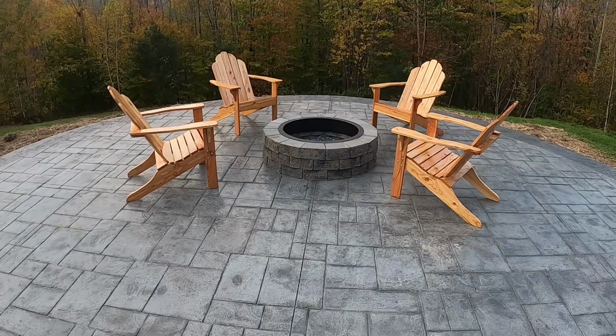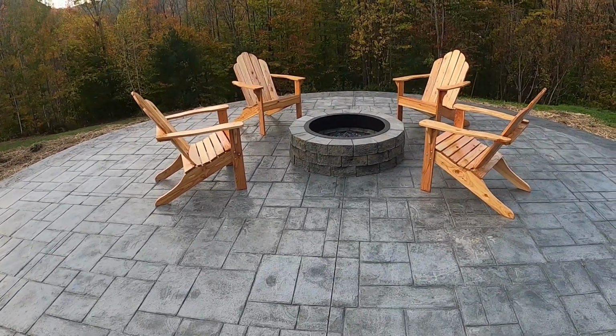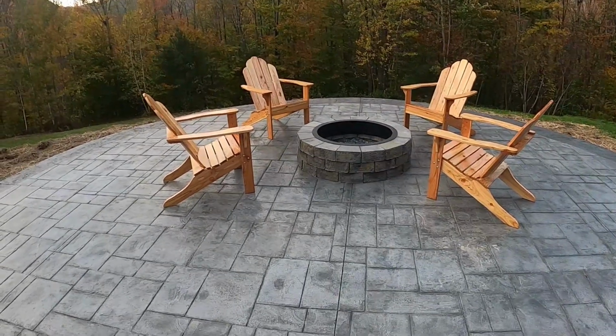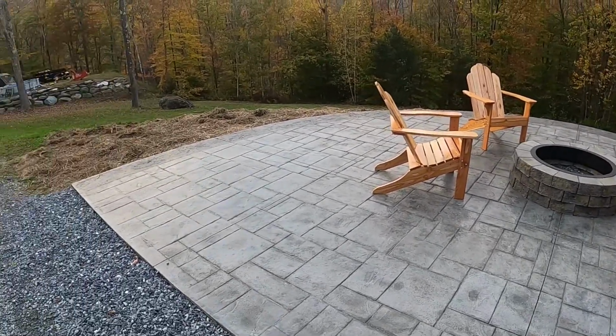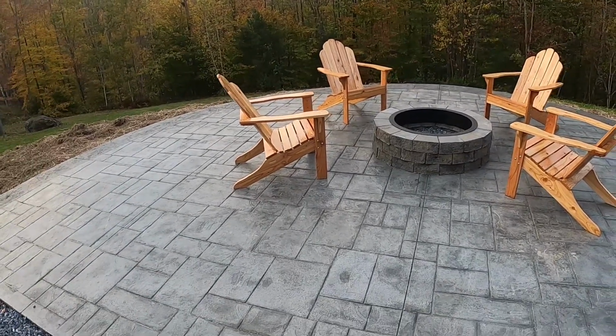So if you're wondering who might have done this project, it's Nadeau's Stamped Concrete in Cambridge, New York. I would definitely recommend him. Does a lot of projects in New York and Southern Vermont.